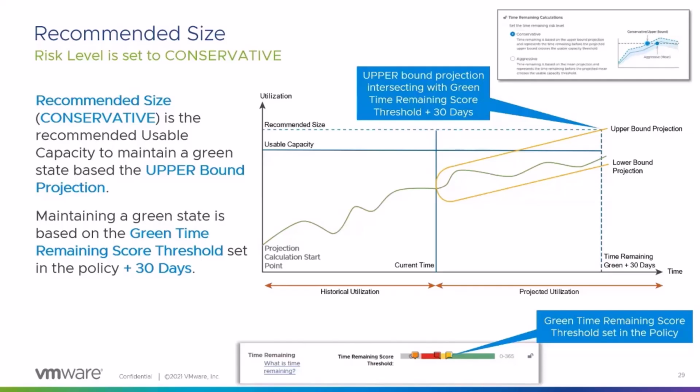So the key point here is this is based on the projection. It's not only looking at the historical utilization, it's projecting it into the future. So what we're recommending can be much more proactive, because it's based on the growth rates and trends that we can see in the workloads, and we have a good idea of what potentially could happen in the future for these virtual machines.